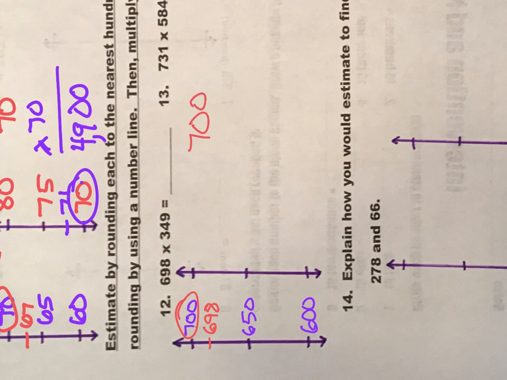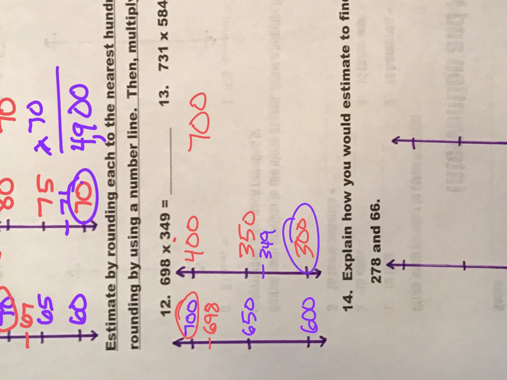Now we go over to 349. Again, it's a 3-digit number. We're going to round it to the hundreds place. The number in the hundreds place is the 3, making my low number 300. My high number is going to be 100 more than that, which is 400. Halfway between them is 350. So now we look at the real number, 349. Whew, it's close to 350, but it is below it. So we would write it here, and that one would round to 300.